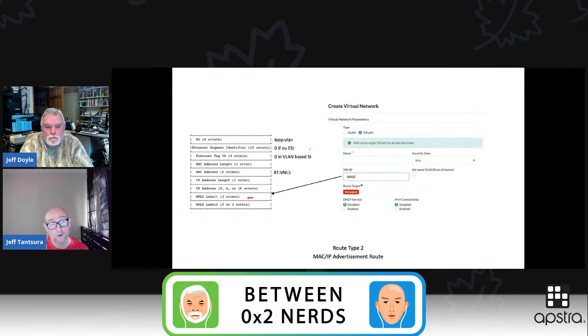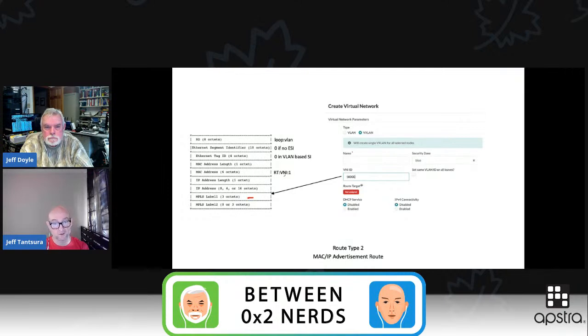For population of other fields in AOS, we always explicitly populate them. So we don't want to guess whether something is auto-generated. As you could see, RD is loopback and VLAN, so we know the values. ESI is set if ESI is used. So we went through multi-homing. You should know by now what ESI is. Tag ID, if it's VLAN-based, is going to be set to 0 because the relationship in VLAN-based service interface is VLAN to bridge domain to EVI. If it's another service interface, it would be set to that of the VNI.